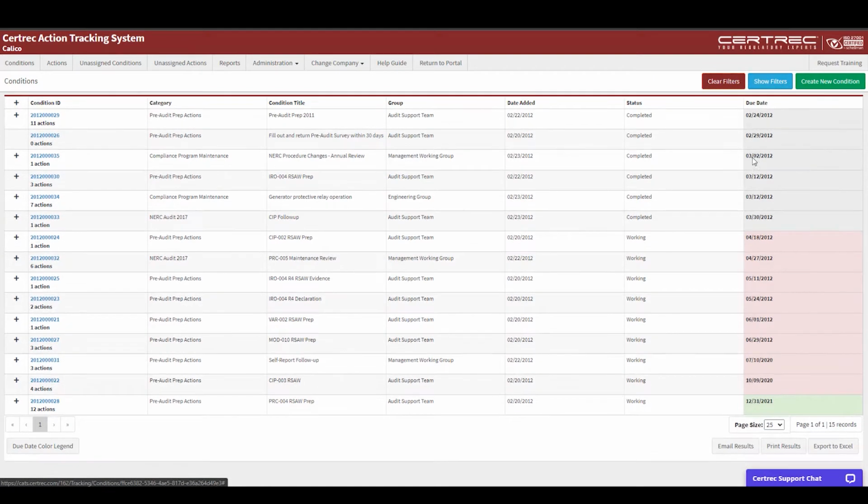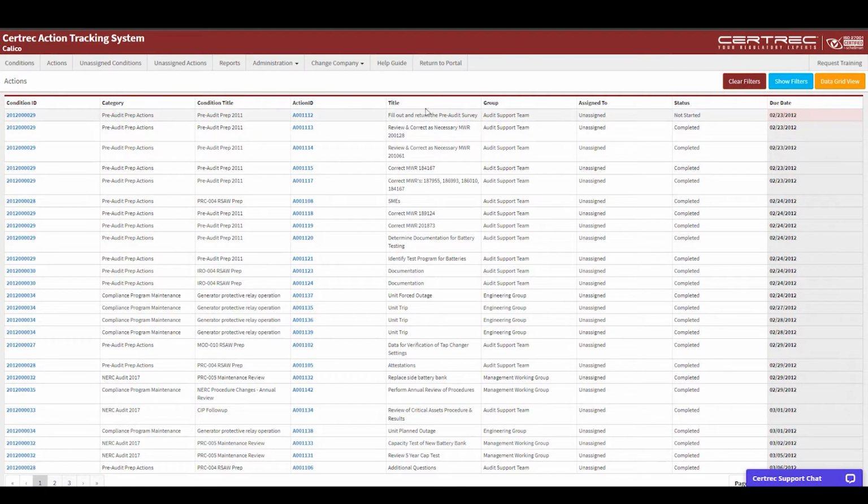So from the conditions page, the next one we're going to take a quick look at is our actions page. So the conditions are, again, those high-level things. Now the actions are everything you need to accomplish to satisfy the condition. Now I'm set up as an admin in this CATS application, so I can see actions assigned to everyone. But your users will have this list pre-filtered to actions that are assigned to them, meaning this actions tab becomes very important. It becomes their to-do list. So it's a single place they can go to see every outstanding action they have that they need to complete, and it's all organized for them. So a very powerful thing to be able to use for daily work.